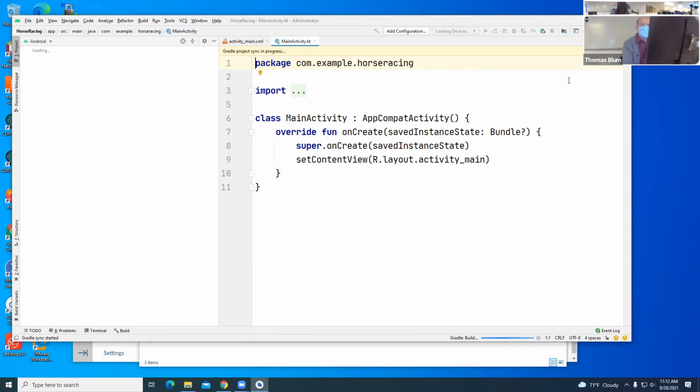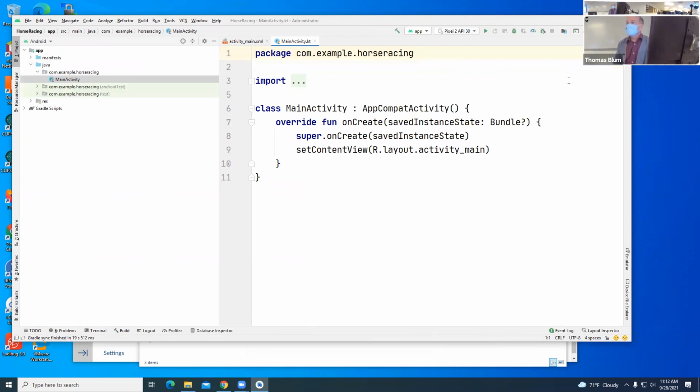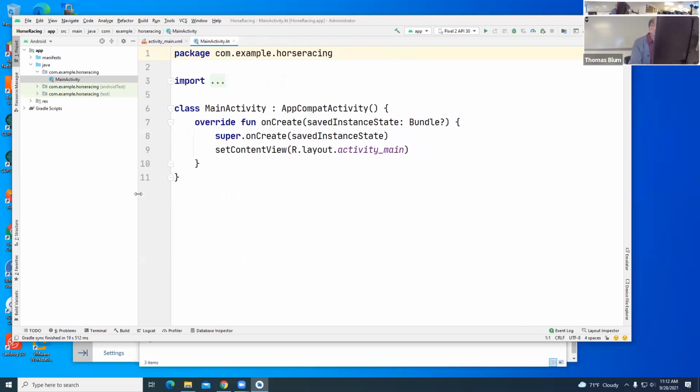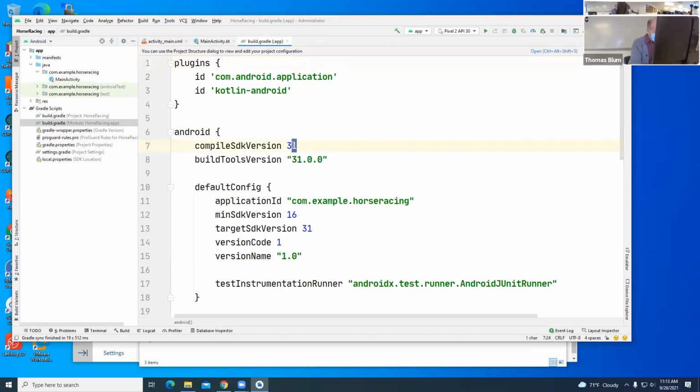I'm starting something new. I'm working in the computer lab, so I'm going to have to change the Gradle. That's another thing about the test. I suggest you get here some minutes early, 5 minutes early, get Android Studio up, get a hello world up and ready to go, so you're not losing time there like I am right now. Module, Gradle, 30, 30, 30, sync.